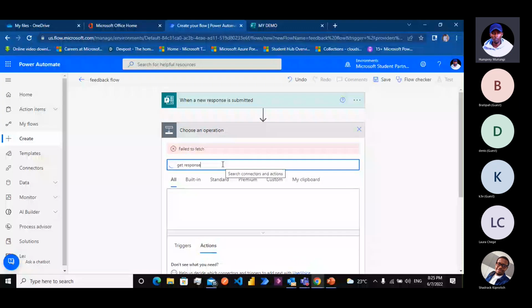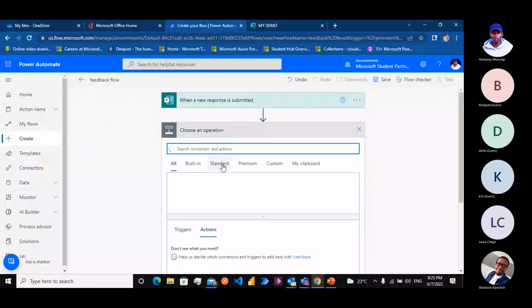Fetch response. It's taking time to load.